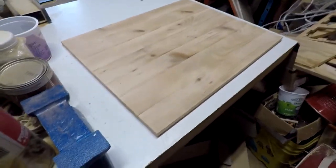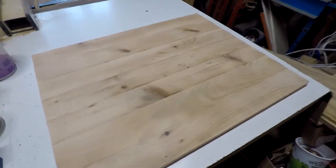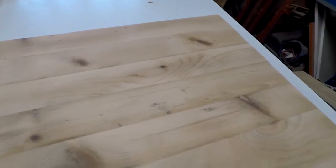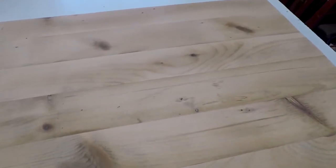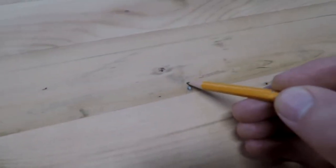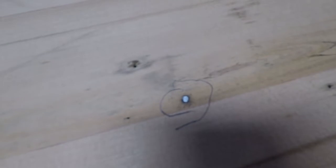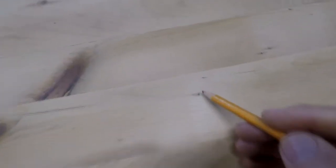I have an interesting find. Although I went through pains to try to remove all nails and fasteners out of all the wood before I milled it and then glued it all together, I found, while sanding, this nail head. I don't know if you can see it. Right there. Yep. So I look at the backside, flip it over. This is it. See if I can point it out to you. Right there.